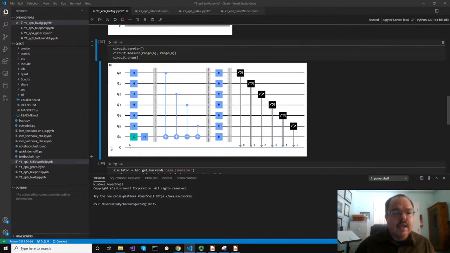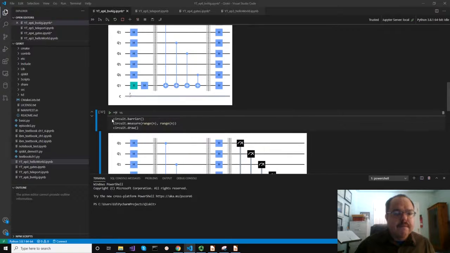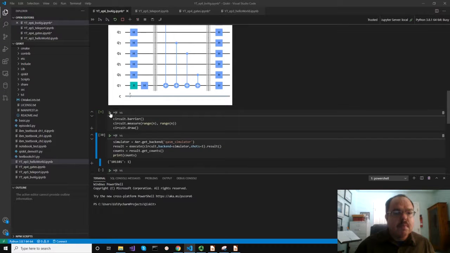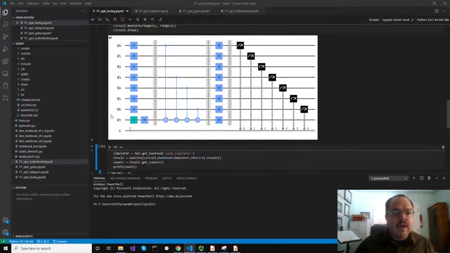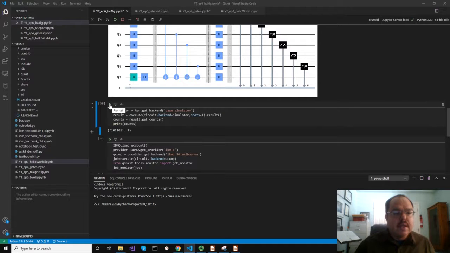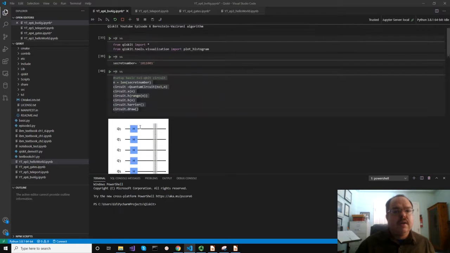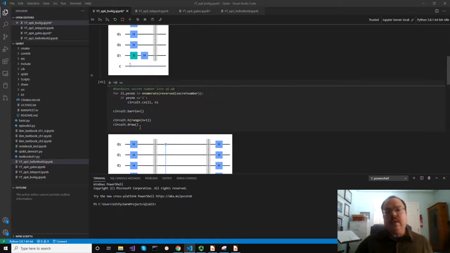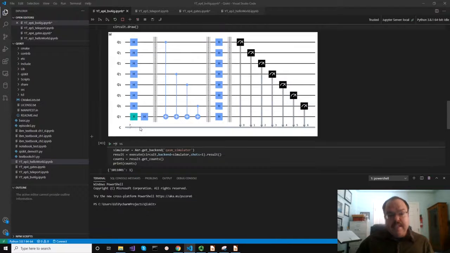I can run that. And then I can run the simulator. And now it guessed the new number, the new 7-bit number that I put out there. So this is the basics of Qiskit.